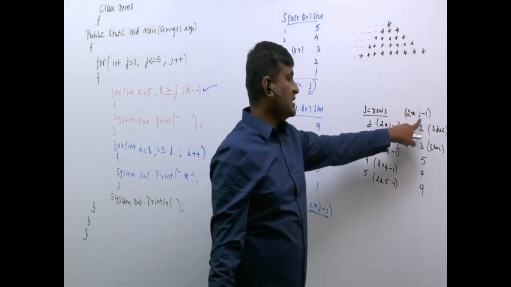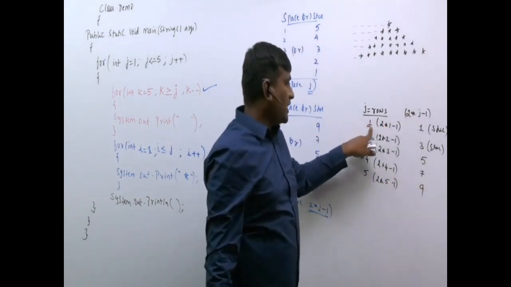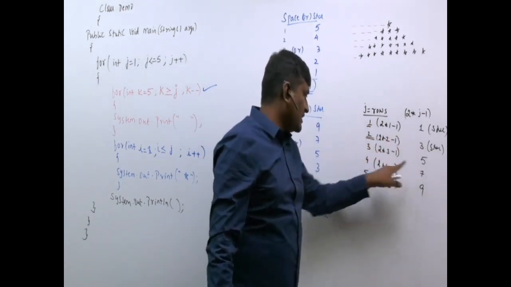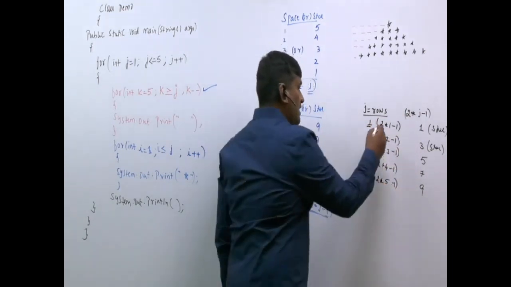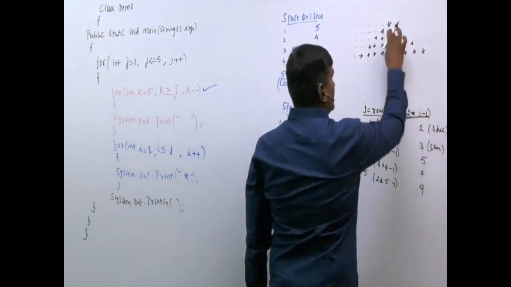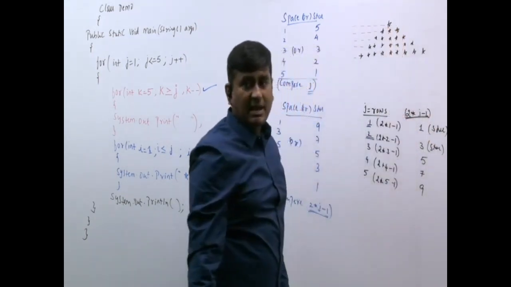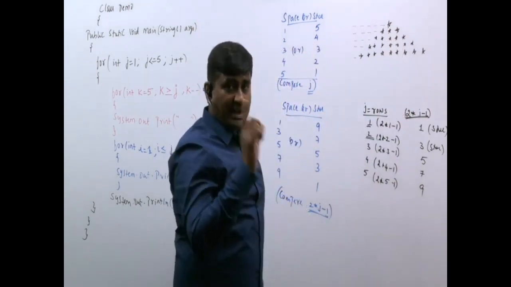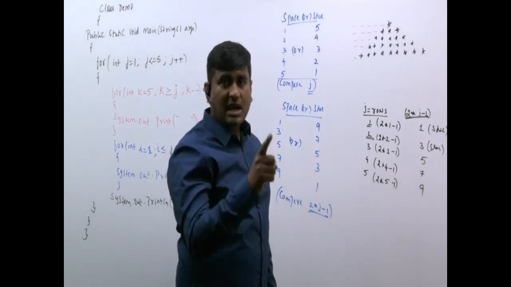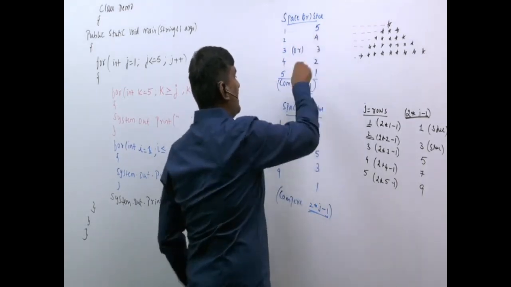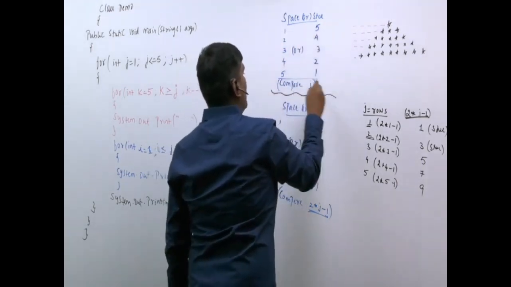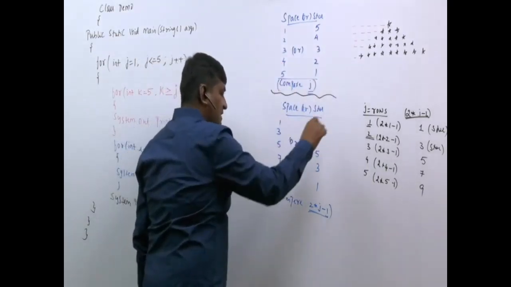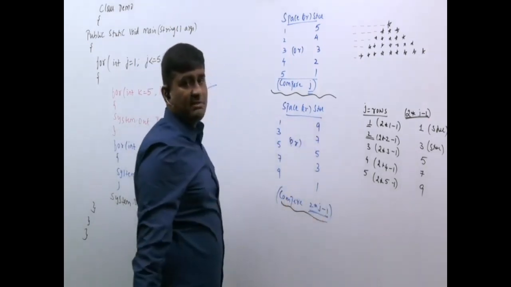So here j means row count. So this is the first row. In the first row 1 star. In the second row 3 stars. In the third row 5 stars. Fourth row 7 stars. Fifth row 9 stars. So whenever you use 2 star j minus 1, that number of stars in each line it will display. Am I completely clear? So one shortcut technique that you should remember is: whenever stars or spaces are changing in this fashion, then you should compare with what? j. Whenever stars or spaces are changing in this fashion, then you should compare with what? 2 star j minus 1.